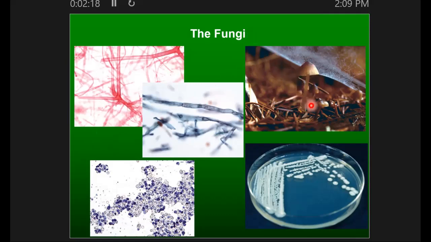Top right, you see a mushroom. We'll talk more about mushrooms. That's their way of dispersing their spores when their spores are ready to go. The bottom two images are looking at a different way that some fungi can grow. This is more unicellular cells. So these are just individual cells that you're looking at under the microscope, that lower left image. And so very different than the hyphal growth pattern. All right, they're just unicellular cells.